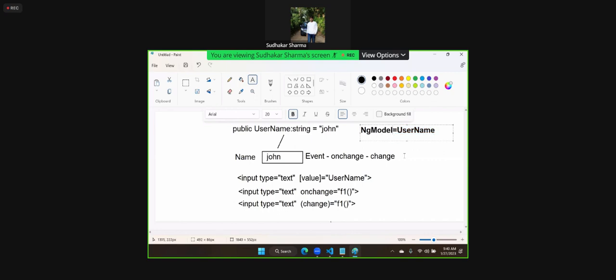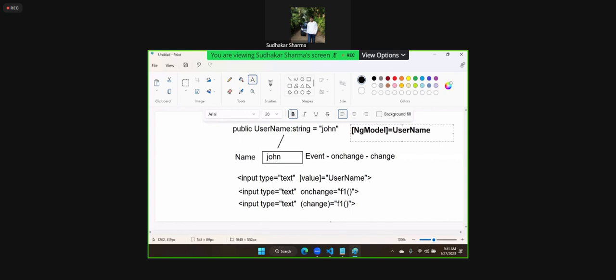Property binding, right? That means by using property binding, ngModel has to collect this value and display it in the text box. How is property binding written? In square brackets.